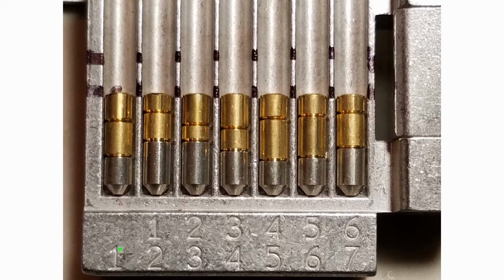This number 1 indicates this is chamber 1, chamber 2, chamber 3, 4, 5, 6, and 7. If you had a 6-pin lock, it would be numbered only 1 through 6, because in the case of Best locks, chamber 1 is at the rear of the lock. This is chamber 1. It's the tip of the key. This is chamber 2, chamber 3, chamber 4, 5, 6, and 7. But the stack height, see, all of these have the same height, so that any spring above or cap to hold the springs in place would maintain an even pressure across all the pins.